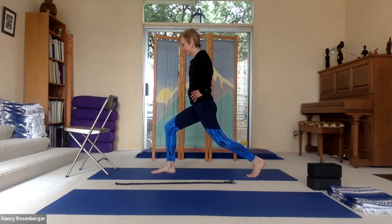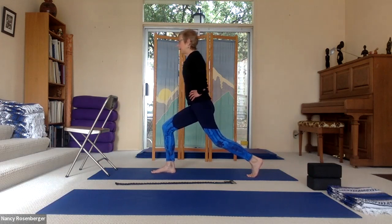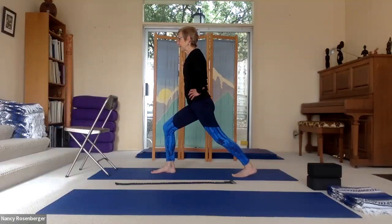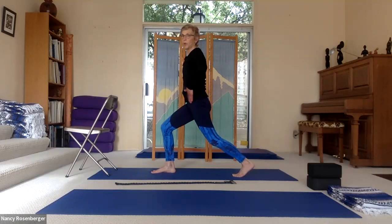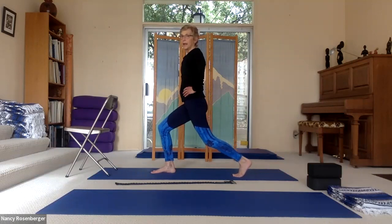Bring the hands to the hips at first, thighs coming towards each other, horizontal through the hips. If you would like more stretch through the calf, your heel might come down in the back. If you want more opening through the hip, the heel might come up. So find your choice there.